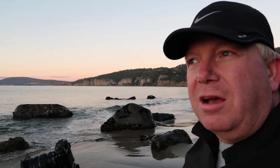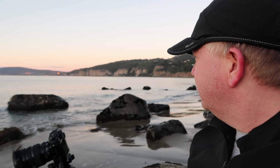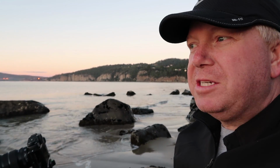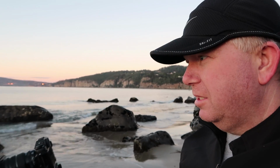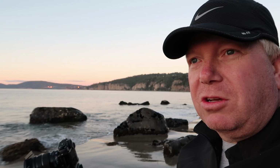Well, the sun's sort of now starting to come up. It's actually making more interesting light in the sky right now, so I just now need the water to cooperate, and I may get a decent shot. Bit of a nothing morning. One of those mornings where there's just not much happening. Struggled a little bit to find a composition, but like I said, I'm happy here. Not because it's not a good spot, but because there's just so many places I could set up and take a photo.